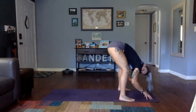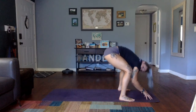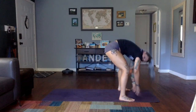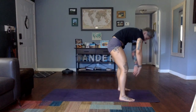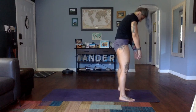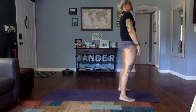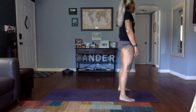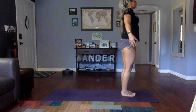Good. Go ahead and bend those knees to where the chest is then on top of the thighs. And then slowly rolling your way up one vertebra at a time, stacking one on top of the next. There's no need to rush this part. Head should be the last thing to completely rise. Step those feet together, roll those shoulders back for mountain pose.